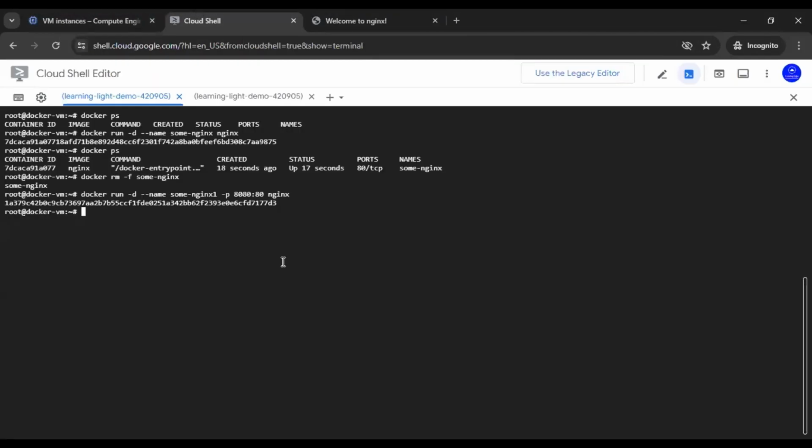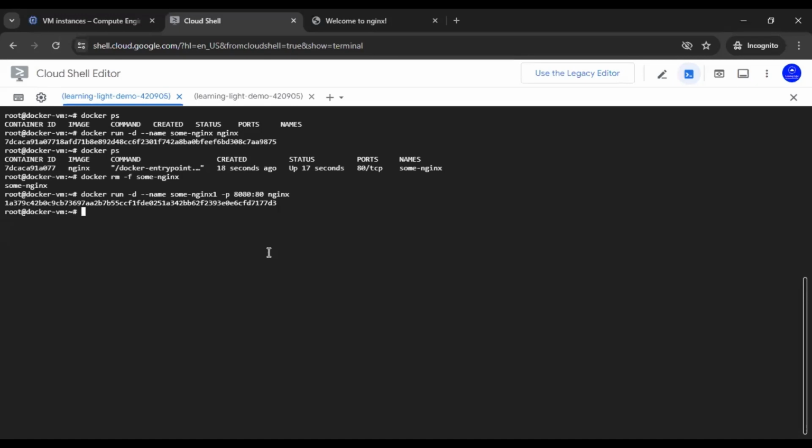Now, what exactly is the use case of this port mapping? Suppose you have a number of microservices running on the same machine. For example, we have a Hello World 1 application running on the same server, and a Hello World 2 application running in the same cluster of servers. We can run both of them with different ports, so each microservice runs on a separate port.